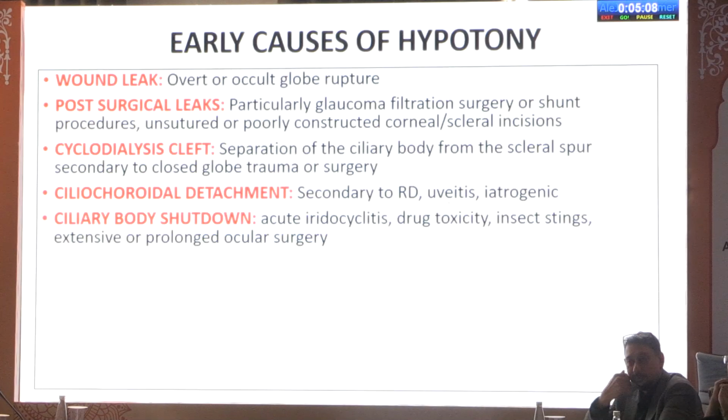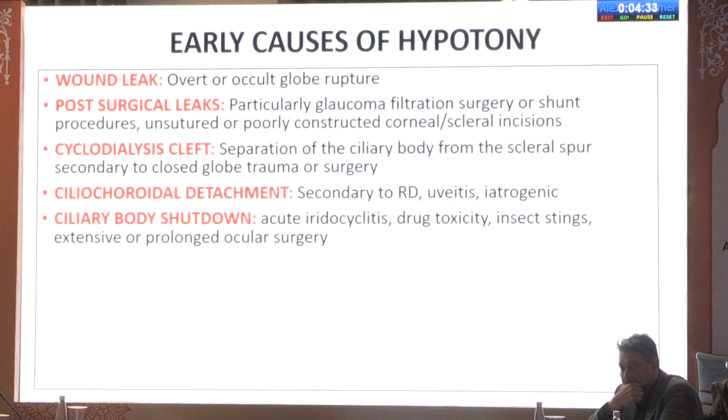You can have ciliary body shutdown. Ciliary body shutdown typically will happen acutely. So if you see a patient of a HLA-B27 anterior uveitis, acutely red eye, which is tender, which is also painful, pressures will typically be low because there's just a shock to the system. The ciliary body goes into shock. You can have drug toxicity. Certain systemic drugs can cause the ciliary body to go into a state of shock, and it'll transiently reduce or minimize aqueous production. You can have insect stings, typically bee stings. You can have venomous stings like scorpion bites or insect bites peripherally, which can also cause the same.